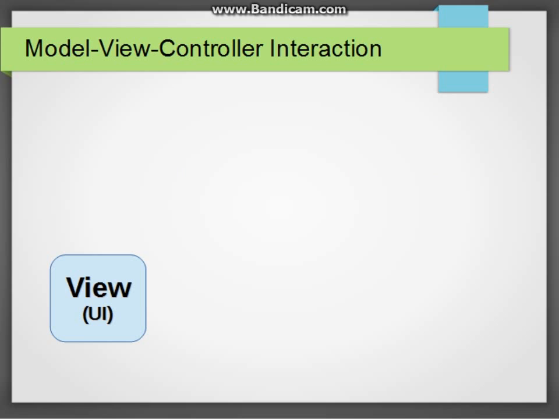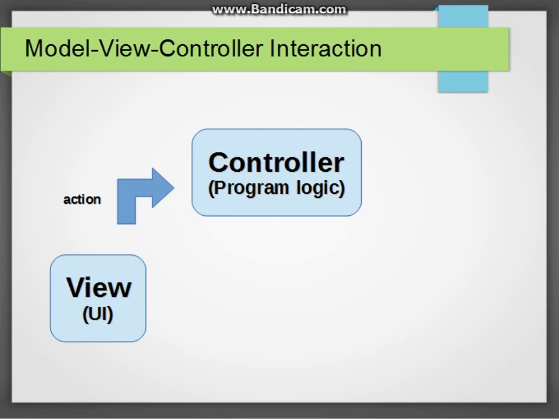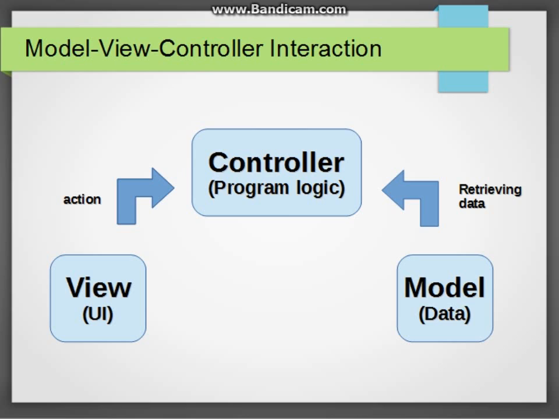The first thing that happens is that this action is sent from the view to the controller. Now the controller processes this action. Okay, so what does this action want me to do? Then it realizes that the action wants it to look into the database for a certain piece of information. The database would be the model. So the controller retrieves this piece of information from the database, and then it outputs it back into the view, and then the view will display this information.